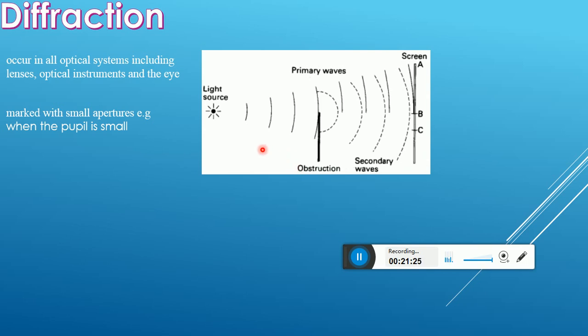Diffraction effects are most marked with small apertures and occur in all optical systems, including lenses, optical instruments, and the eye. In the case of lenses and instruments, the diffraction effect at the aperture used is negligible compared with the other errors or aberrations of the system. In the case of the eye, diffraction is the main source of image imperfection when the pupil is small. However, the advantage of a large pupil in reducing diffraction is outweighed by the increased effect of the aberration of the refractive elements of the eye. The principle of diffraction is used in the design of some multifocal intraocular lenses.